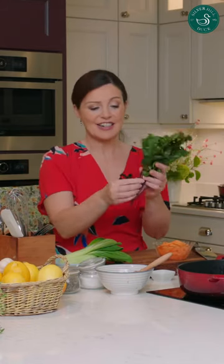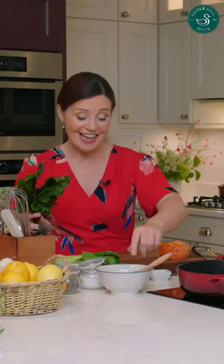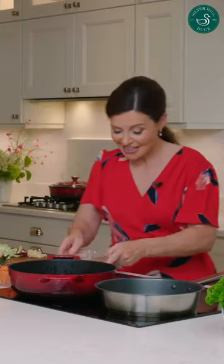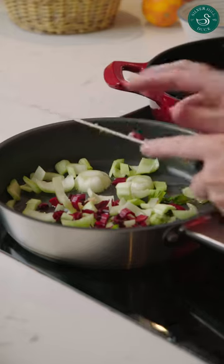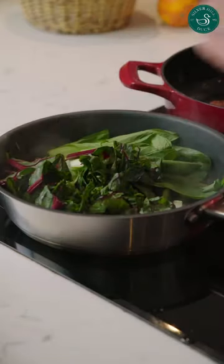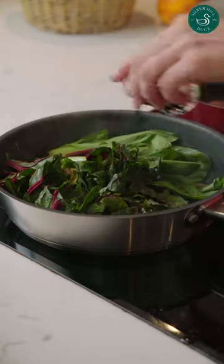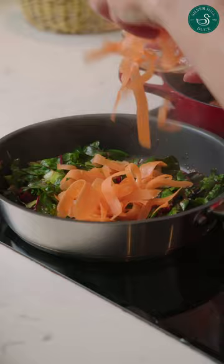My veggies are carrot that I've cut into ribbons. From my garden this is ruby chard, and of course garlic, ginger and some soy sauce. Pan on and I want to use that duck fat — in she goes. Finally the soft leaves go in, then soy sauce, and lastly our carrot ribbons. They will just soften down in seconds. Turn the heat off — the veggies are done.